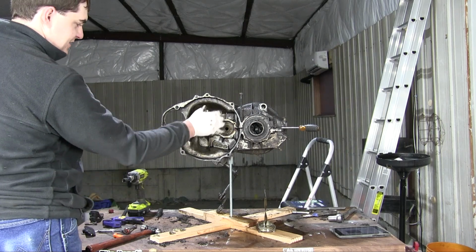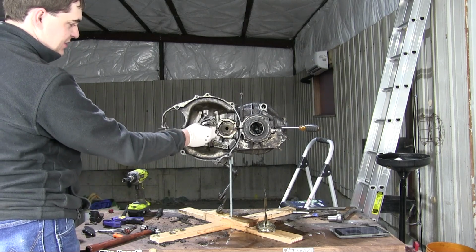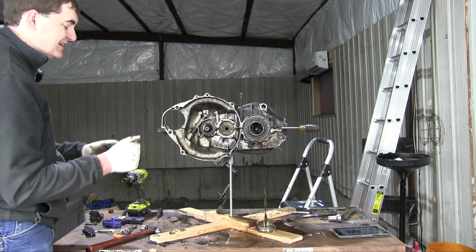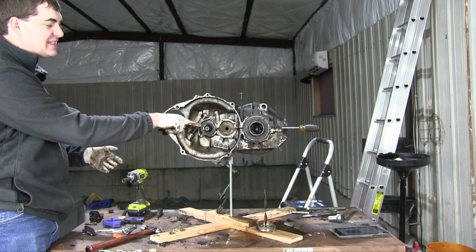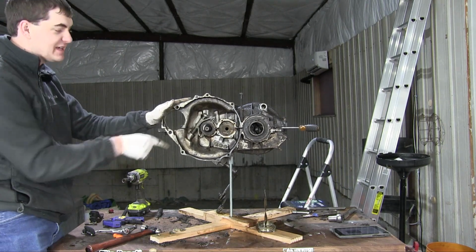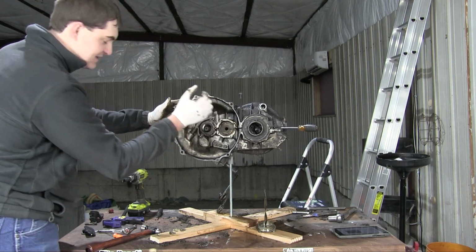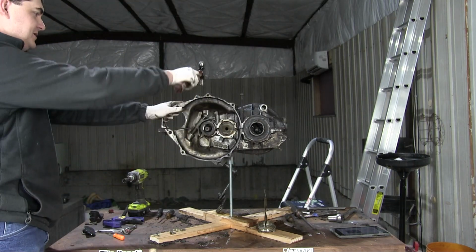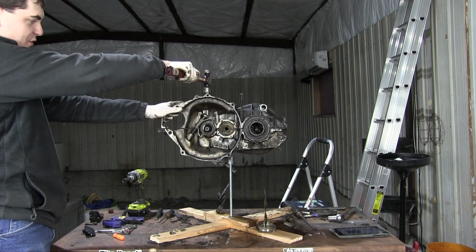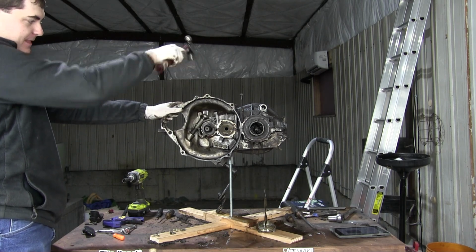I have to take off this throwout bearing and release yoke and everything. And the reason I missed that step before is because the manual refers to this as the slip ring disengaging device. Not a throwout bearing, not a release bearing, slip ring disengaging device. So I have to take that out first. And once I tap these 2 halves back together, this should fall back into its place because it won't be bound anymore. There we go.